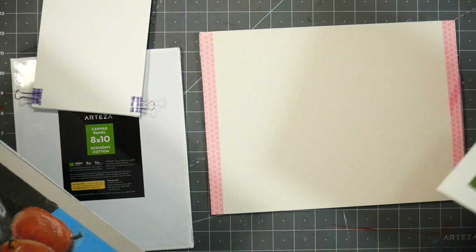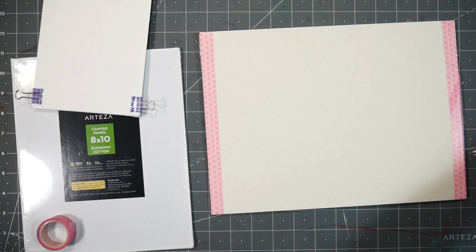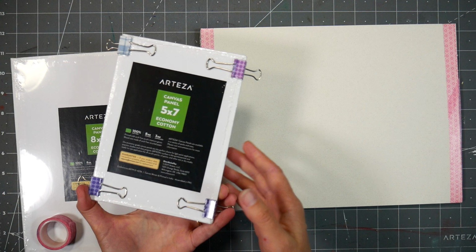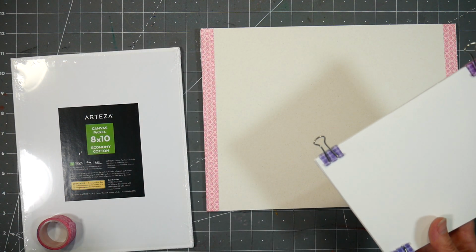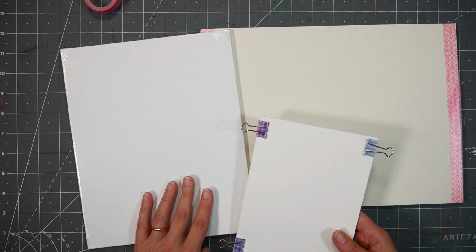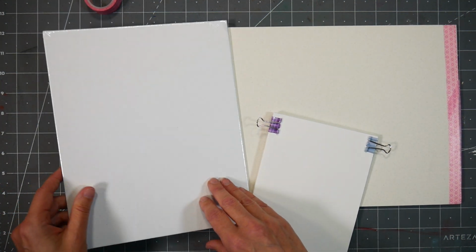So this will work great for oil pastels, soft pastels, watercolor. Anytime you want to work on paper, tape it down to one of these canvas panels or clip it down to one of these canvas panels. It's so easy, it's so affordable, and then you can always use the canvas panels later to paint on. Just take the plastic off at that time.